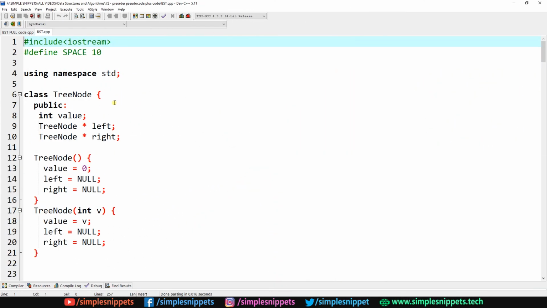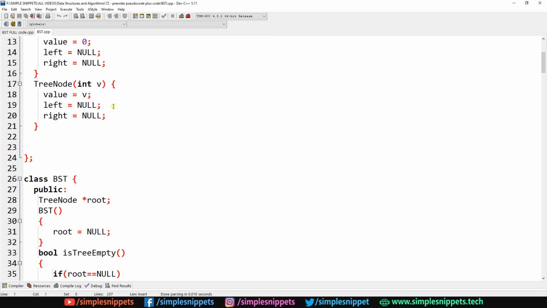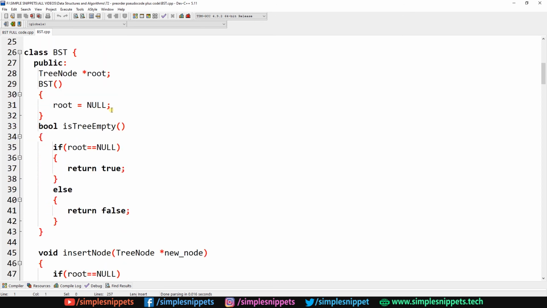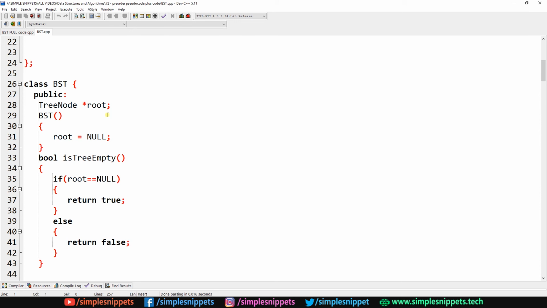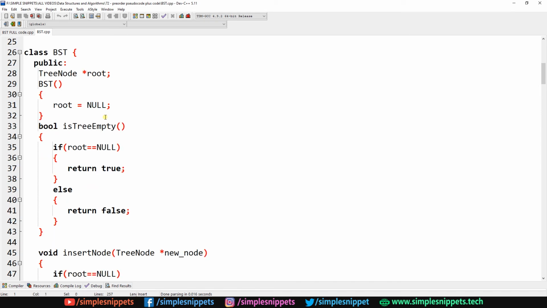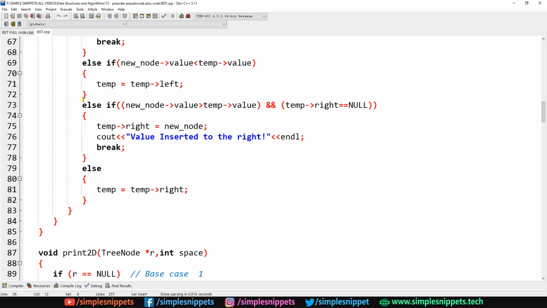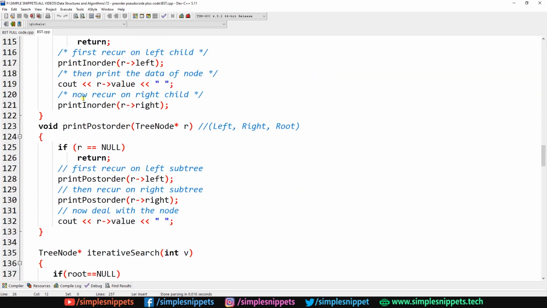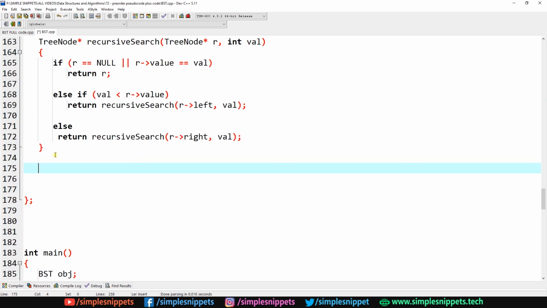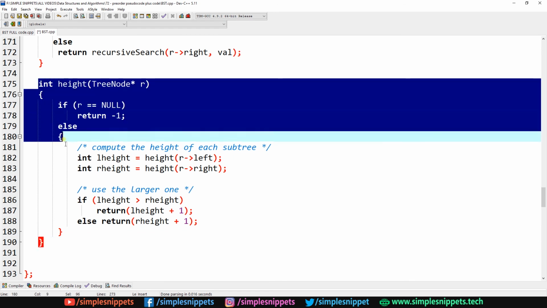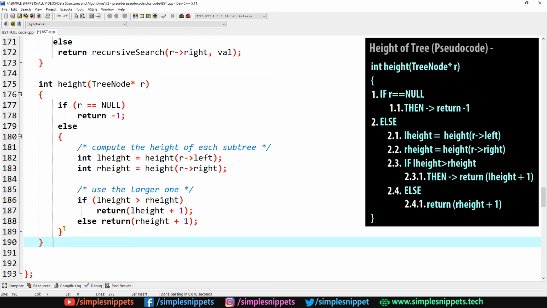Okay, so as you can see on the screen, we are continuing with the implementation of binary search tree, and as I mentioned, the calculation of the height of a binary search tree and the calculation of the height of a binary tree is exactly the same. So in our class BST, this is where we've been implementing all the other operations. So we'll scroll down to the bottom of the class, and over here I'm going to paste the code of the height calculation. On the right hand side, I'll also put the pseudocode. You can compare it with this code, and since we're using C++, there will be a little bit of change in syntax because the pseudocode is not the proper syntax.